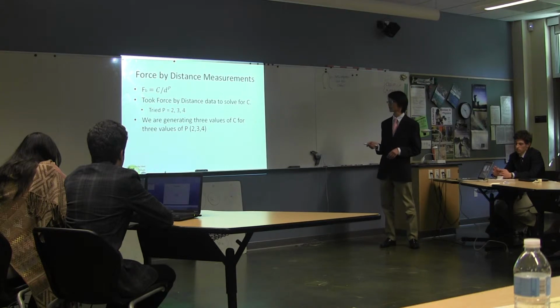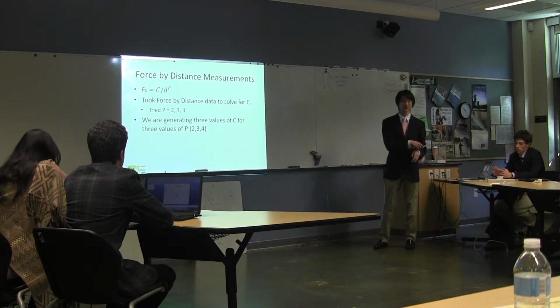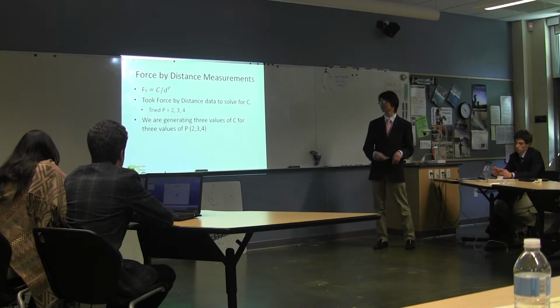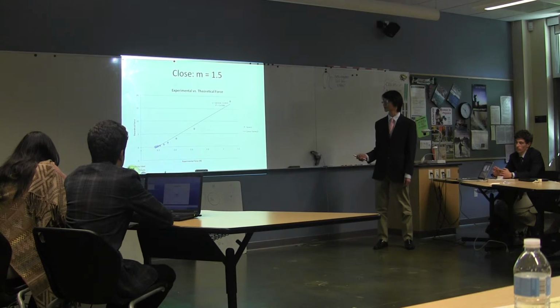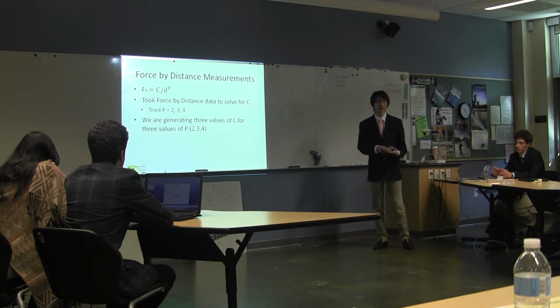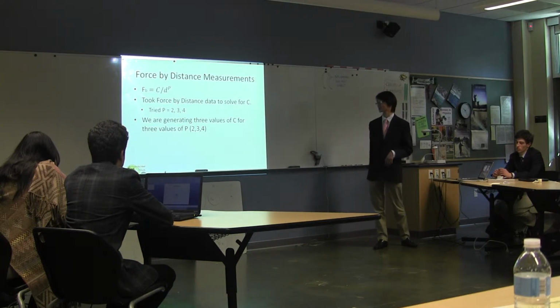So pretty much we want to solve for c in order to be able to solve the Newton's second law equation that we previously described. We tried powers of 2, 3, and 4 because the other equations that we previously mentioned use 2 and 4 as relationships, and we just decided to use 3 because that is also a potential power that we raise distance by.